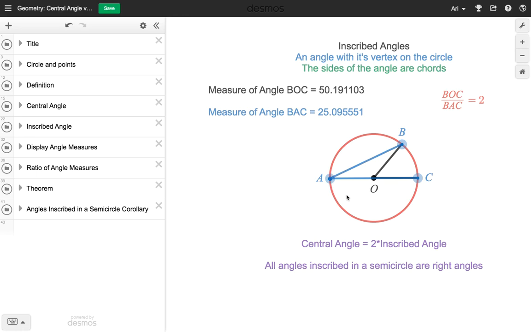And then let's think about what kind of triangle AOB is. And see if you can prove for yourself why, no matter what angle this happened to be, 50 this time, but let's make this angle equal to 2x, angle A would have to be x if the central angle is 2x. The other two cases, once you've proved that, are if the center is on the interior of the inscribed angle, and the other version would be if it's not. So you can prove all three of those. The key is to prove this first one with a diameter, and then after that, keep using a diameter in your proofs. So good luck with that, and I'll see you next time.